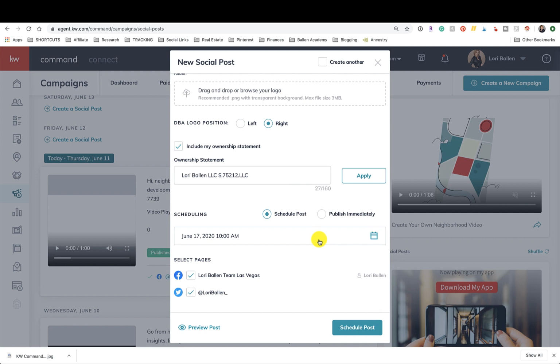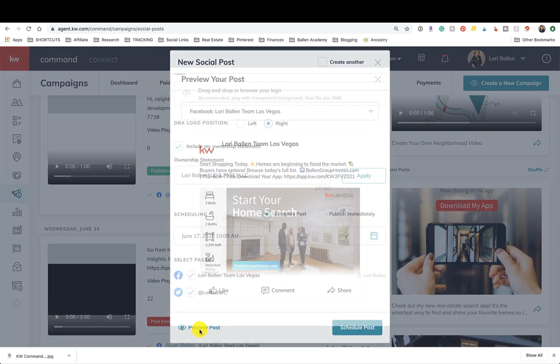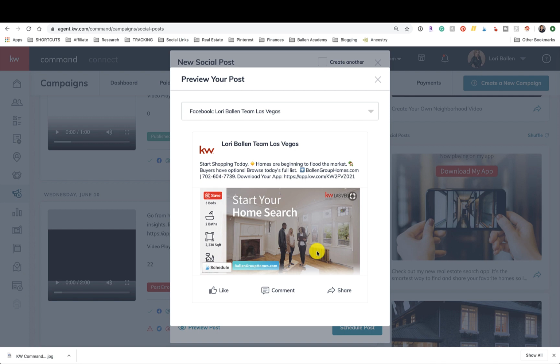Maybe you have one that talks about summer specials, see all homes with a pool. Maybe you want to do one, just reduced homes with a pool, and you're going to have that post go out. Maybe you're going to have a neighborhood snapshot that you created. You want that to post. Well, you can schedule those all here. So you could do one and then the other and then the other and then the other. And then down here, you can preview the post and you can see what we created.